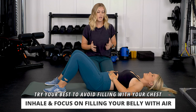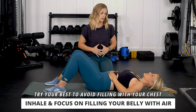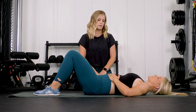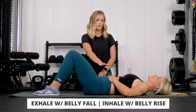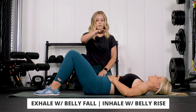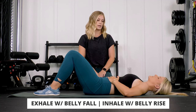Not really your chest — your chest might move a little bit, but the goal here is to see how much you can fill your belly with air. So go ahead and take a few big, deep breaths. Exhale — your belly is going to fall. Inhale — we'll see it rise. That air is coming out into her belly, also pushing down to her pelvic floor and helping it relax a little bit.